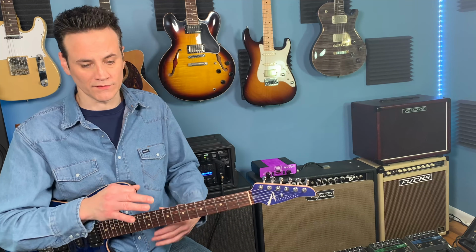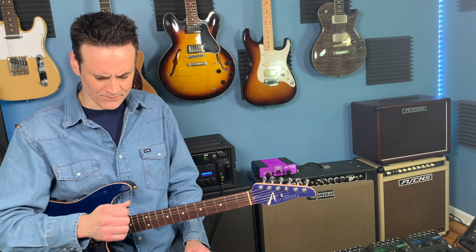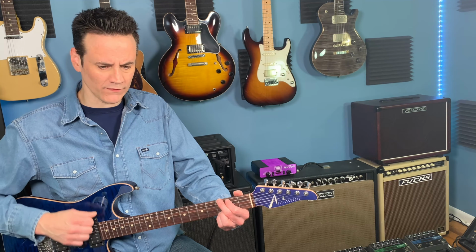However, you also can't strum too softly, because that doesn't sound good. If you scrape the strings, that's not a very good sound either. So I always go back to this Goldilocks philosophy. It can't be too hard, can't be too soft. You have to find that happy medium for just about everything when you play. So when I'm strumming, I'm trying to get just the right amount of pressure on the strings to make it sound musical.